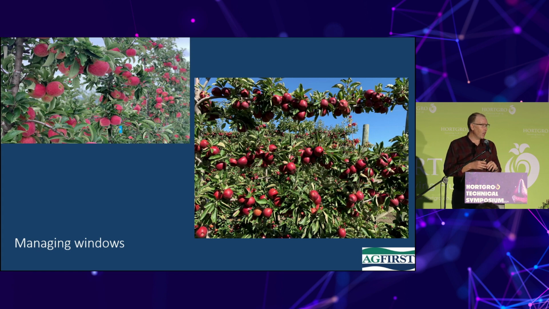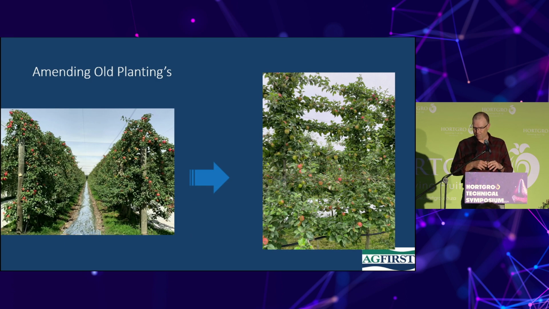So again, in formal systems, it's relatively simple to generate and keep the canopy open. The picture on the right-hand side there is actually Braeburn. So we're growing all varieties on a formal system, and I think the average yield over 4 years on that Braeburn block is 113 tonnes. So we can produce really good results on varieties. Maintaining windows, I showed you this one earlier about amending canopies to create windows in existing canopies, so we can actually get this light quality and be able to see through a canopy and generate light.